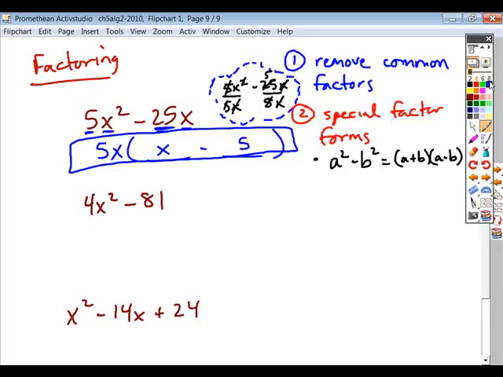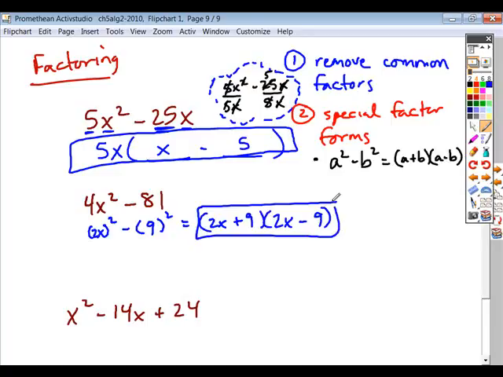Is this the difference of two perfect squares? The way that you do that is just test it to see. Is the quantity 4x squared a perfect square? Is it some number times itself? Yeah. What's the square root of 4? And the square root of x squared? And what's the square root of 81? So if you look at these bases that are being squared, you have 2x, quantity squared, minus 9 squared. And so when you separate this into our special factor form, we're going to take the sum of those terms, so 2x plus 9, times the difference of those same two terms, 2x minus 9. So that's going to be your factors for that problem.